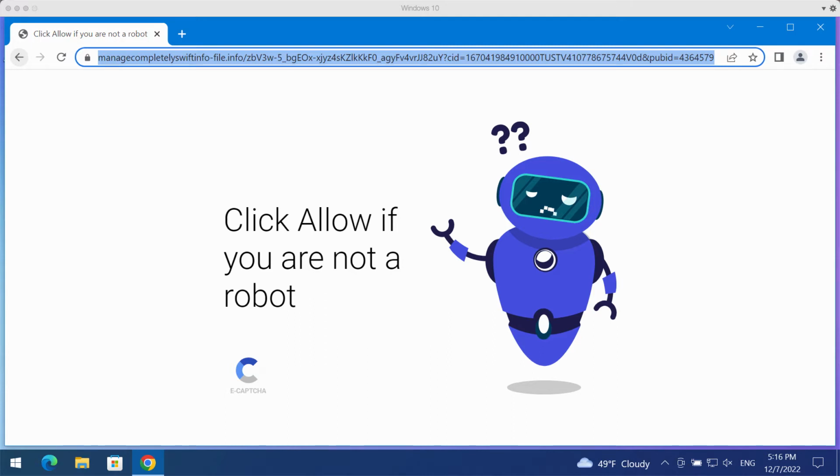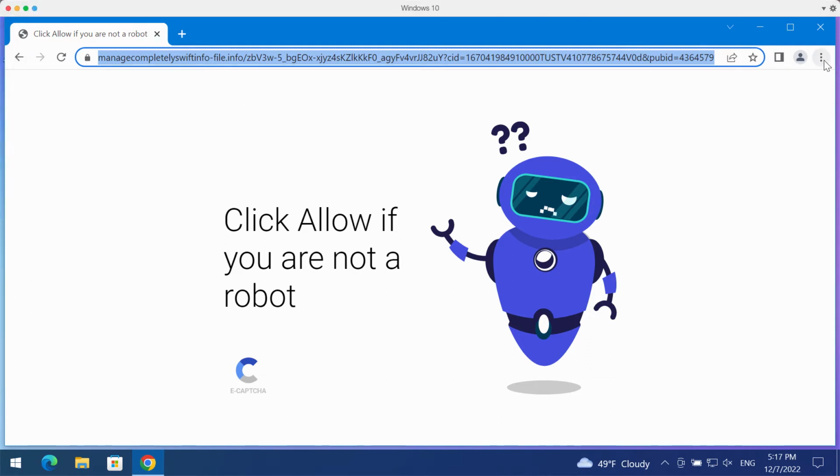button, supposedly to confirm that people are humans and not robots. But in some other cases, these pop-ups try to make people download and install certain unwanted browser extensions that may hijack some browser settings. Anyway, if you see these pop-ups, don't ever interact with them. Don't install anything that these pop-ups suggest.